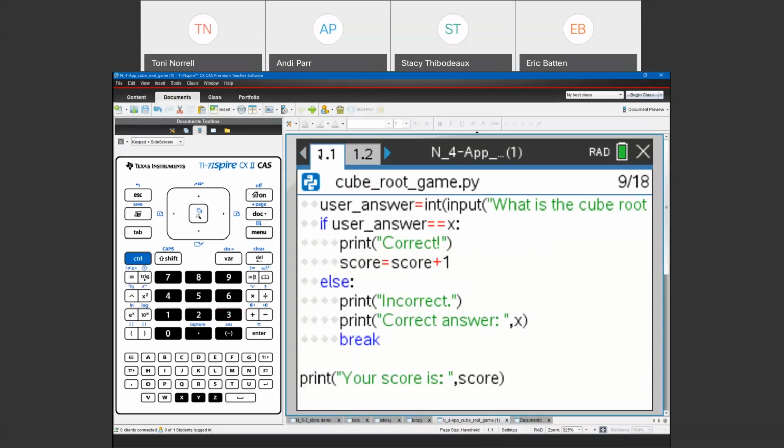Right now this is a single user. If you wanted different users, you could enhance this and build it out as robust as you can imagine. But this is, just like you're saying, at a station, I want to check to see if I know, and I'm getting that immediate feedback. It's not just telling me it's wrong. It's telling me that's incorrect, but here's the correct answer. So in my case, it was supposed to be a negative 3 rather than a positive 3. That's great. And we have a score, and we all like getting a score, right? So we can compare our scores. I like it.